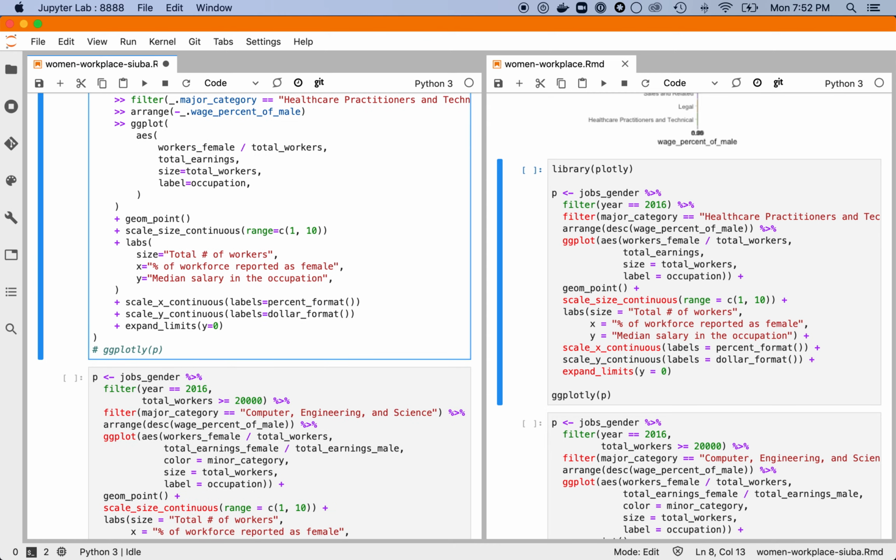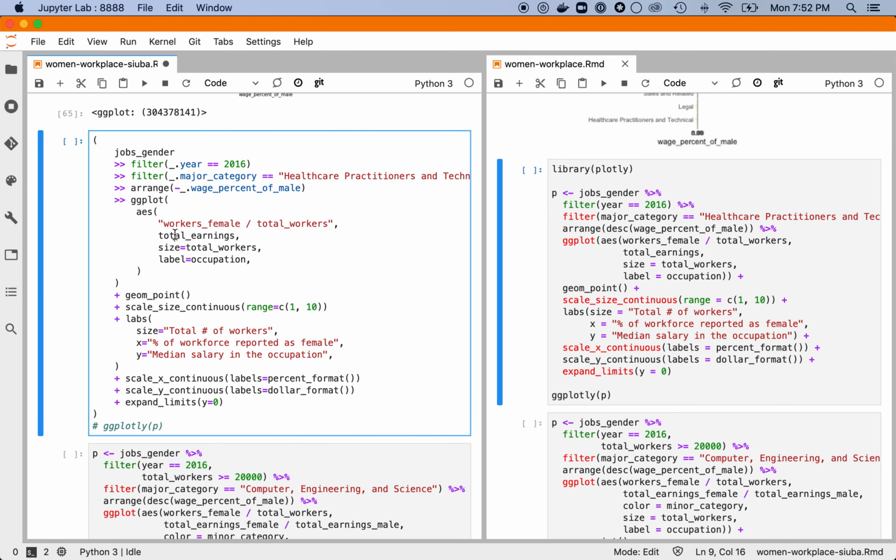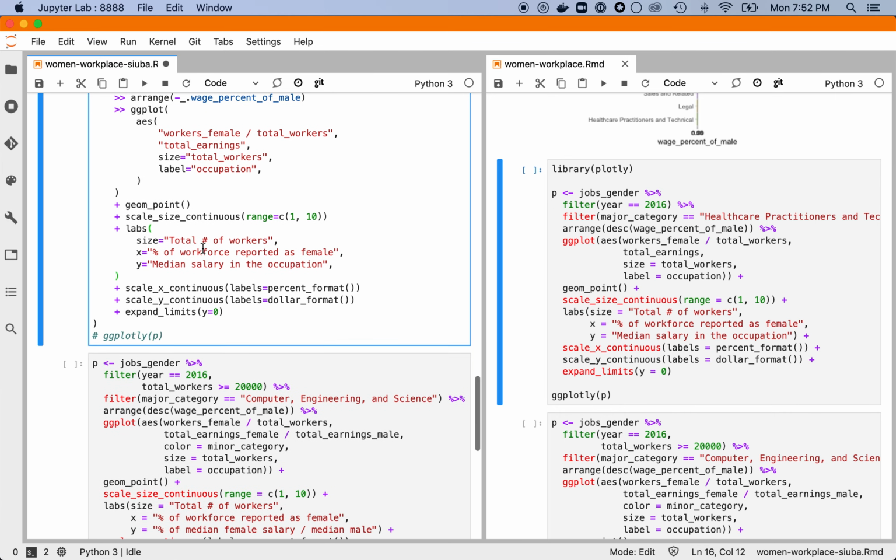Okay, so a nice thing about plot9 is you can actually do this, so it knows to run this operation. Let's see, total earnings, total workers, occupation. I think that's it. We need to change this with a list. We might need to change even the word range.